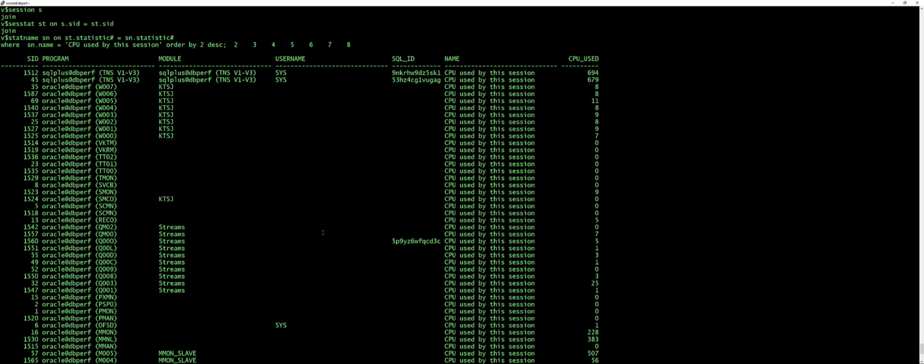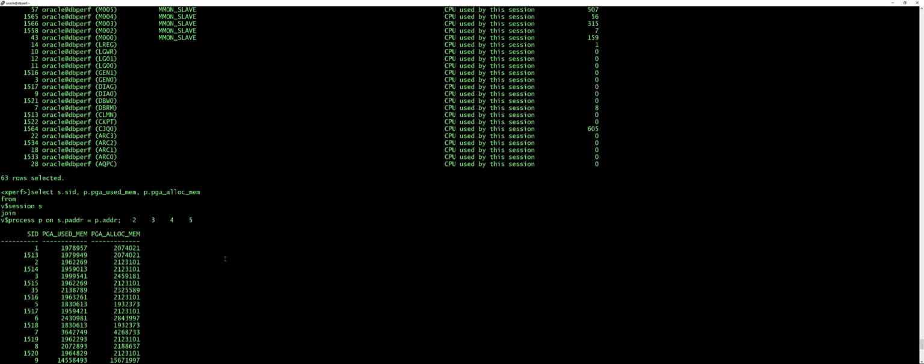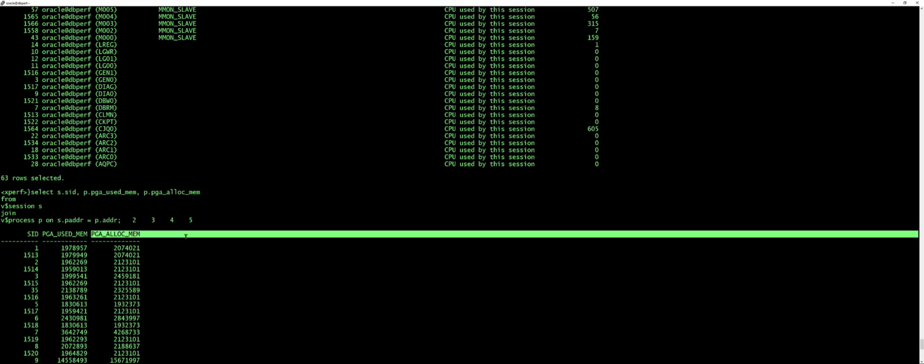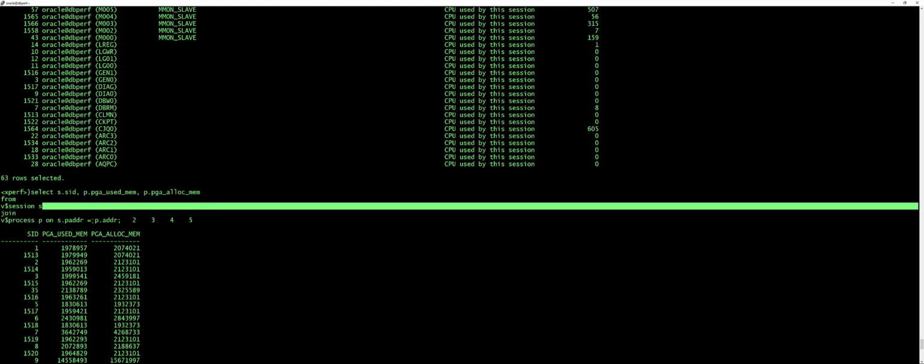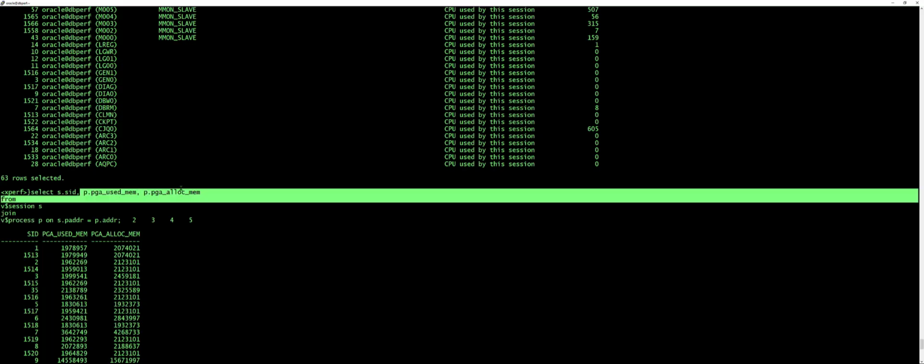Okay, so the next one is v$process. This is also an important view. v$process is completely related to the operating system process information. If you need to know the PGA used by a process and the total PGA allocated for a particular process, then you can use this view, v$process. If you describe v$process, you will get these two columns.